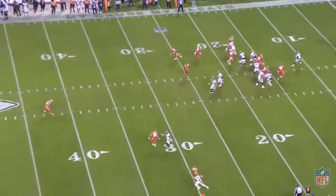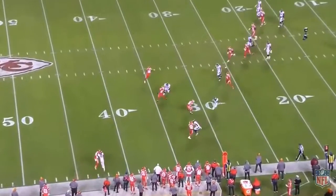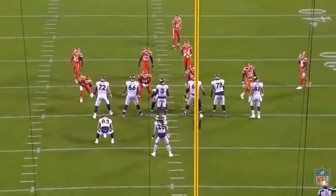How do you counteract a very aggressive defense? You have to throw some screens into there. So I like that. Garett Bolles peeling backside here. Dalton Risner, he understands this guy's going to be chasing in trail technique, so he's going to block him right here, and then you just got to win your one-on-one. Melvin Gordon getting upfield for the Broncos here on first down. Anytime you can start off to where you're going to face a 2nd and 1 on the next play, that's always a great formula, folks.